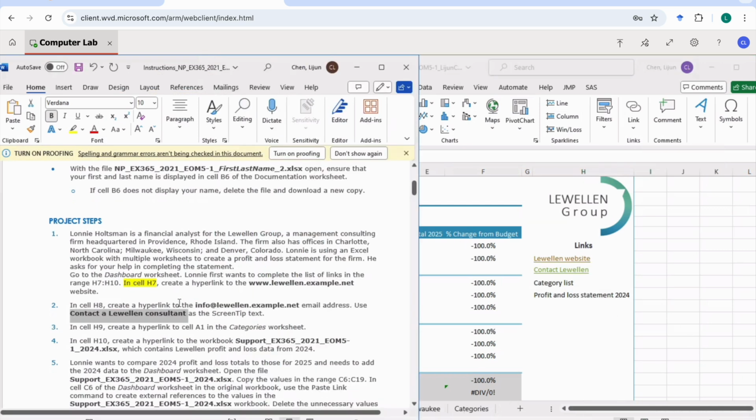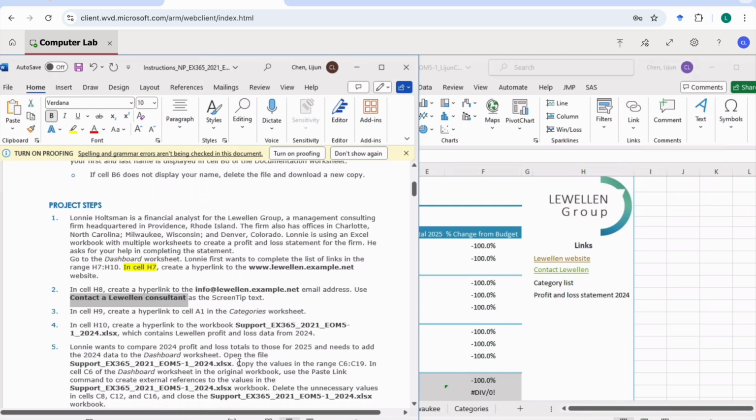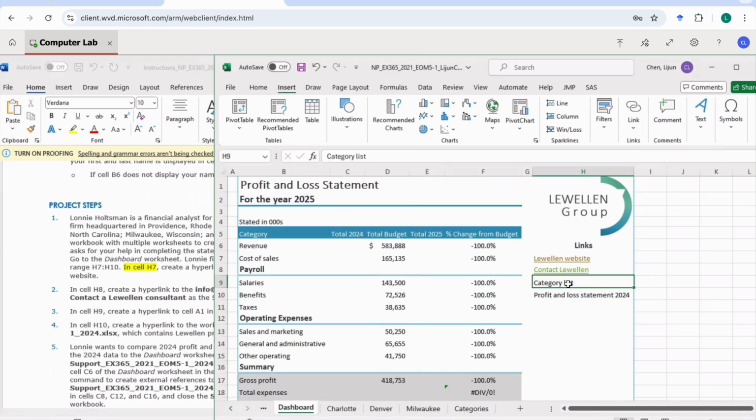Let's move to step 3. We want to create another hyperlink, this time to a worksheet in this workbook, which is Categories. So we click H9, again Insert, click Link.